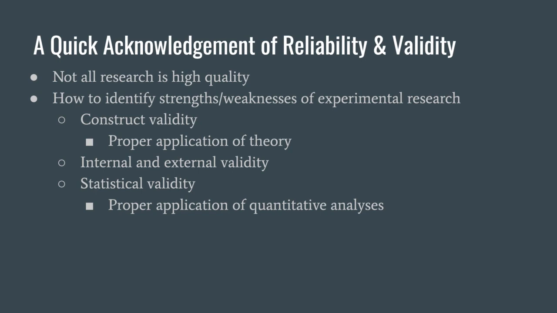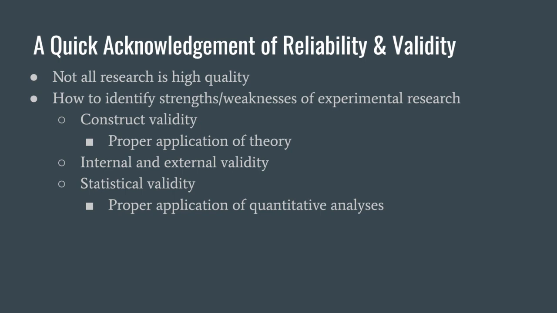We also wanted to include a quick acknowledgement of reliability and validity. When we're talking about this, we're talking about the reliability and validity, of course, of the papers that you're finding in your lit review. So not all research is necessarily high quality. Some of the things, at least in social sciences, that we look for, depending on your purpose, is that something's peer-reviewed. In other cases, you may want to be examining gray literature, which is maybe not peer-reviewed. But this is something you really want to focus on.